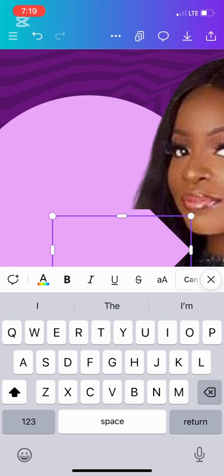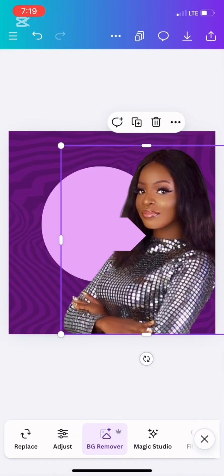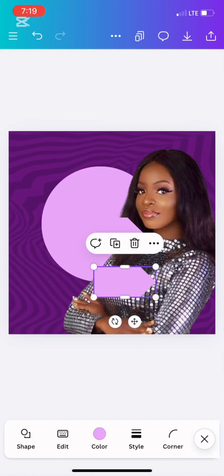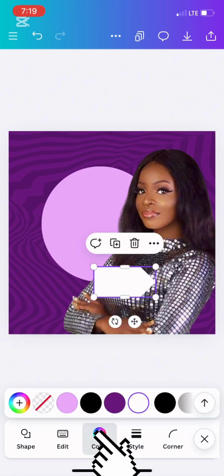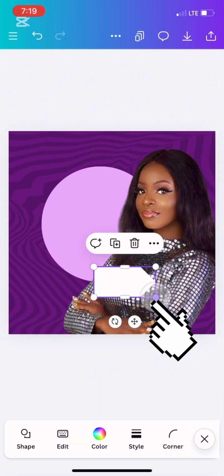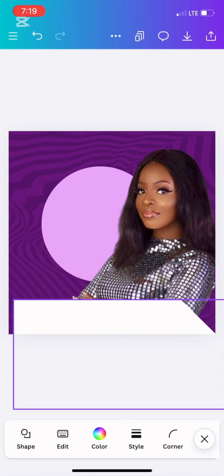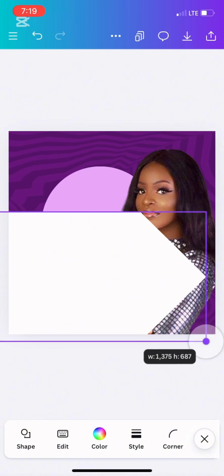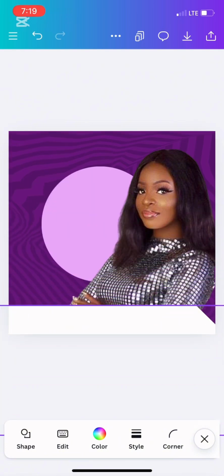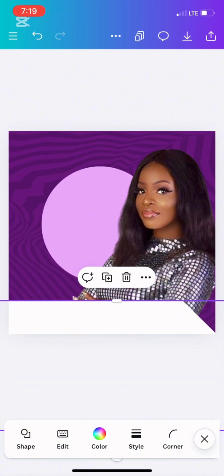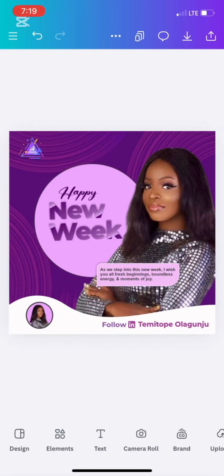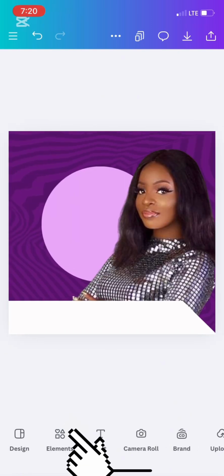I'm going to research to make sure I'm not making a mistake. The error is not from me. So I saw a closed shape and I'm going to change it to white and enlarge it to fit into the entire box. Make sure you always increase the size to fit into the entire box. And then after doing that, I'm seeing that I don't really like this. It's not giving at all. So I'll just delete it and then go back to the shapes and see whether there's another shape that is going to bring out this beauty that I want.